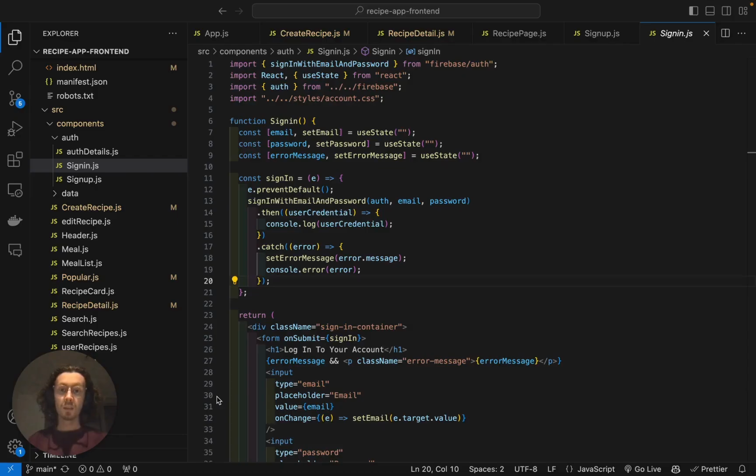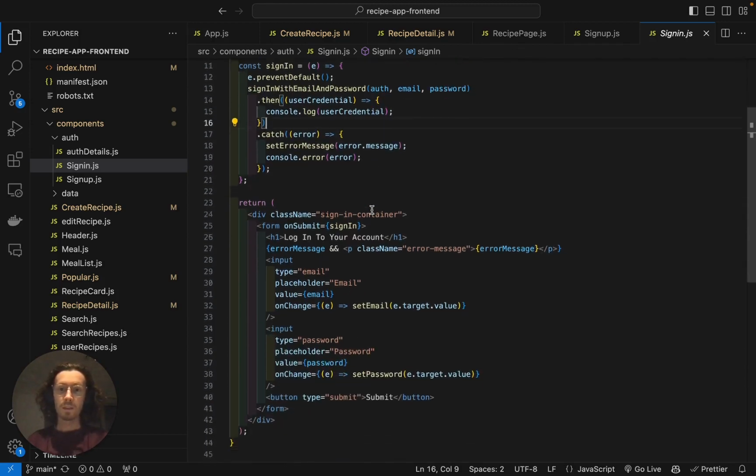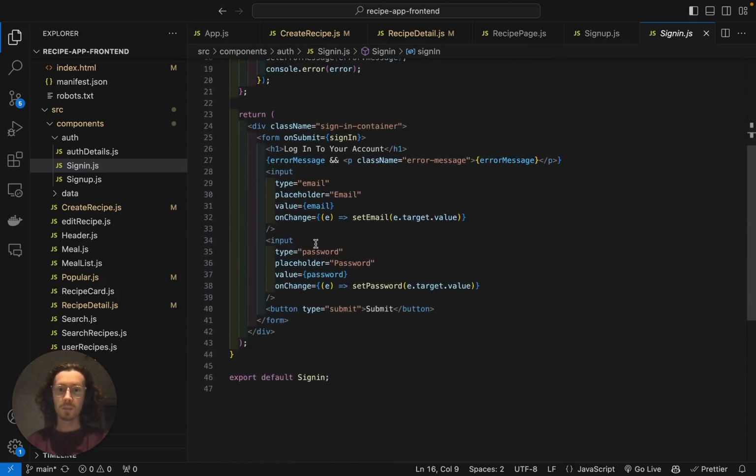We'll now take you on a quick look through our code, starting with our front end. We have here our sign-in logic. This is a very standard Firebase user with email and password, as you can see. It takes authentication, the email, and the password, and then returns those user credentials. If there's an error, it gives us an error message. This form is very simple: email, password, submit button.